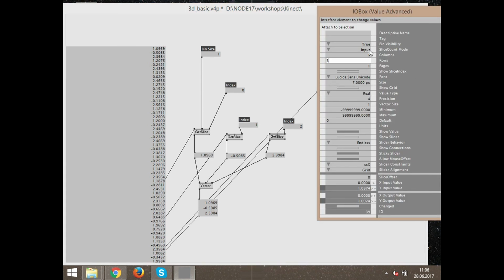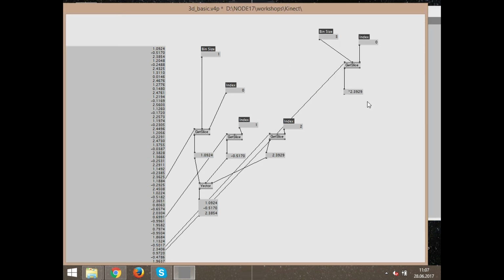I have to arrange my I/O box, and here I have my vector again. I get the first 3 values at the index number 0. What I was doing now is basically, I didn't say getSlice, I said get 3 slices at once at index number 0.